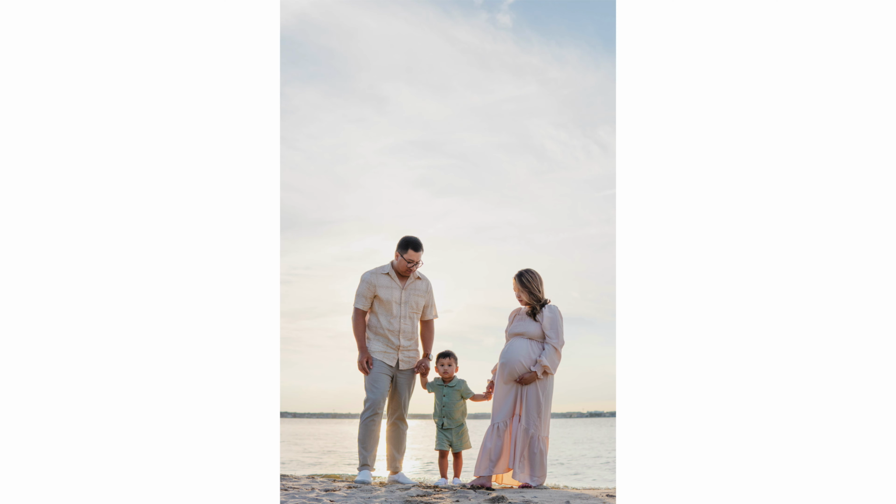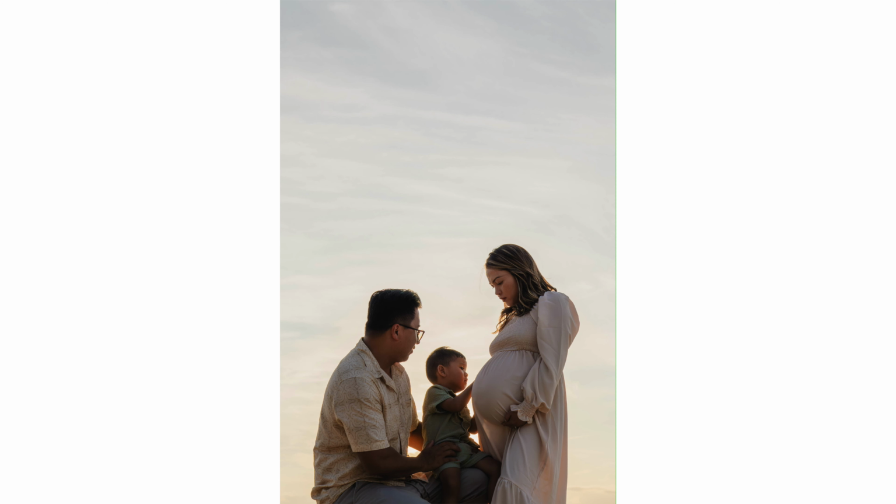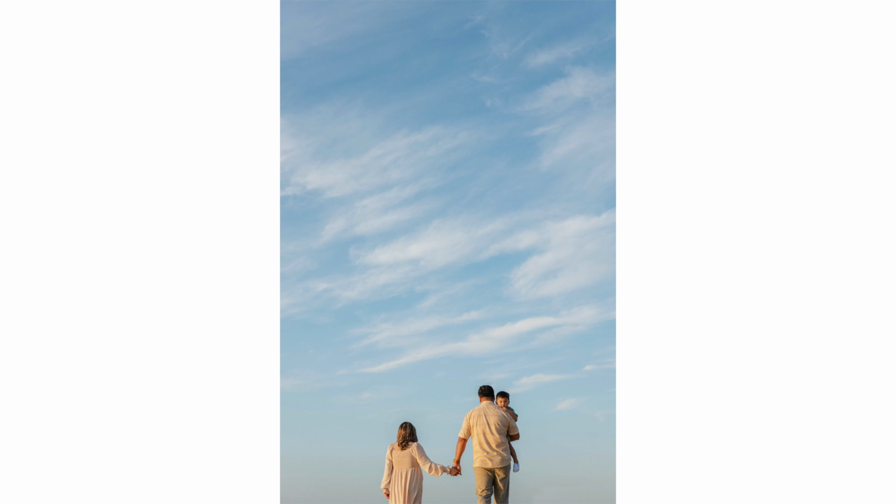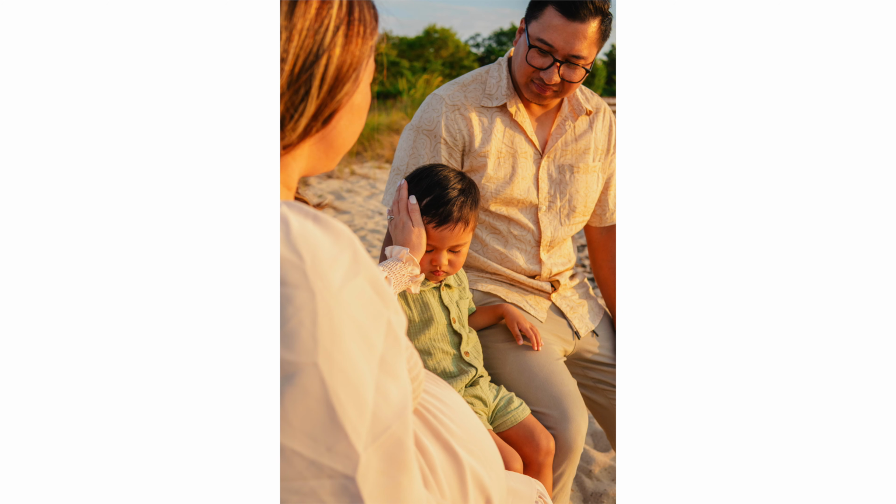Although it's strange to say that your cinema camera, the Sony FX30, can be used for a maternity photo shoot, I've done this and the image quality has been fantastic with my Sigma 30mm f1.4. However, just because you can do photo shoots with the Sony FX30 doesn't mean you should.